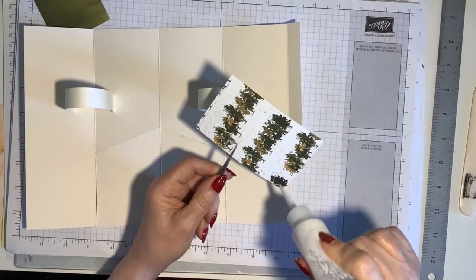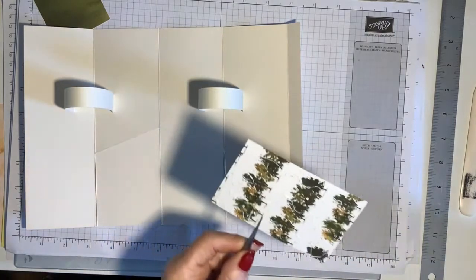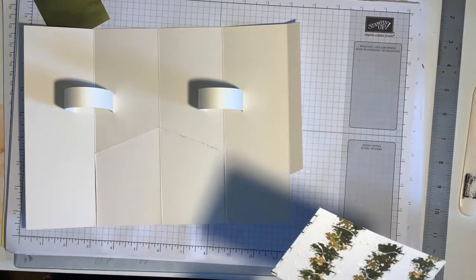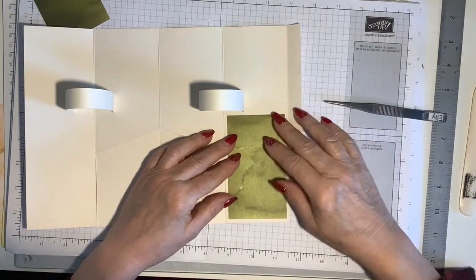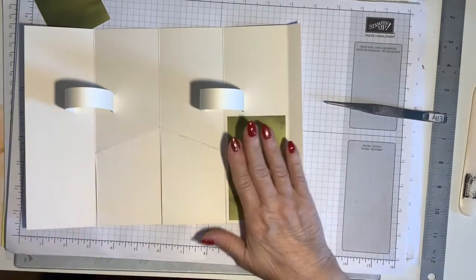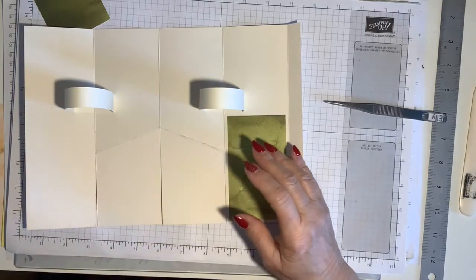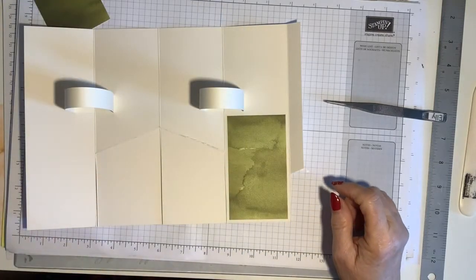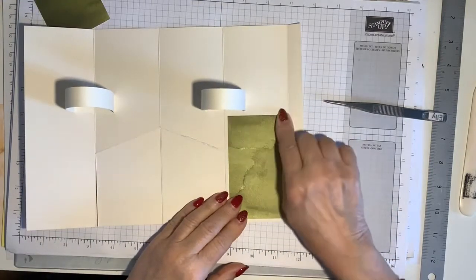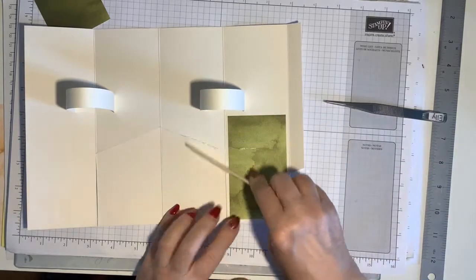Incidentally, this paper is from the Beauty of the Earth set, and that goes with the beautiful friendship stamp set. So I'll show you that one. Yeah, it's the paper that matches that one. I just wanted a neutral kind of green colour to back our flowers.